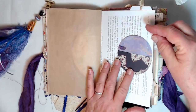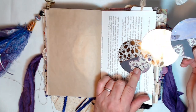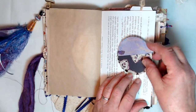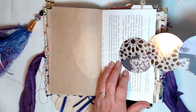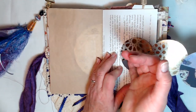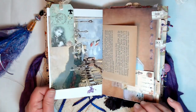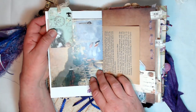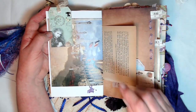Then I've got some little round pockets — check this out. Pam at the Paper Outpost did a video on this and it was just so darling. I put a little pocket on mine because I decided it needed one, so it expands. The inside here also has a little pocket you can stick something under. Here's a cute little tag with a hook and eye stitched onto it.